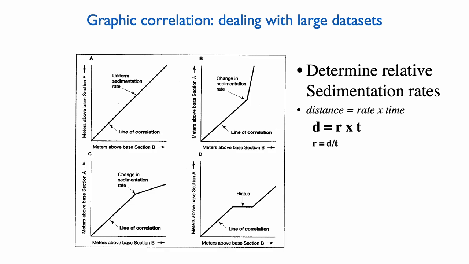So in this case here, you would see that we have equal sedimentation rates up to that kink. And then at that point, you can see that accumulation in section A is much faster than in section B, meaning that there is a ratio of sedimentation rates between section A and B that is greater than one, because section A has more sediments. So that could mean either you increase sedimentation rates in section A, or you decrease sedimentation rates in section B at that point, or perhaps a combination of both.